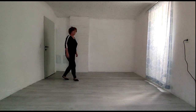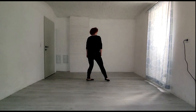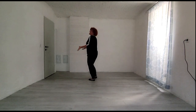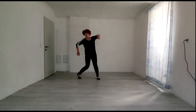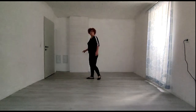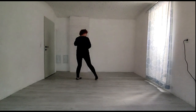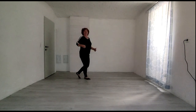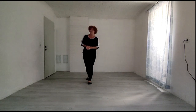For the last 3 counts, turn to the front, quarter left, and make a pose as if all your batteries are empty, for example, like this. Yeah, so coming out of the step turn, 7, 8, and pose. This is Re-Charleston. I really hope you have fun with it.